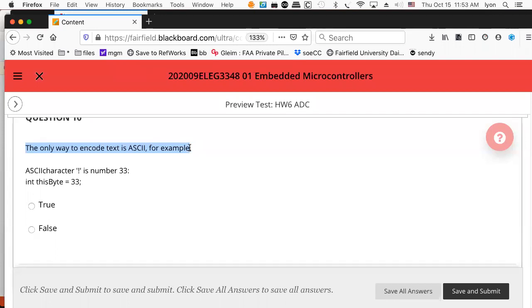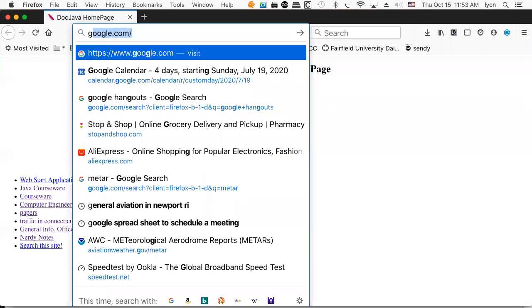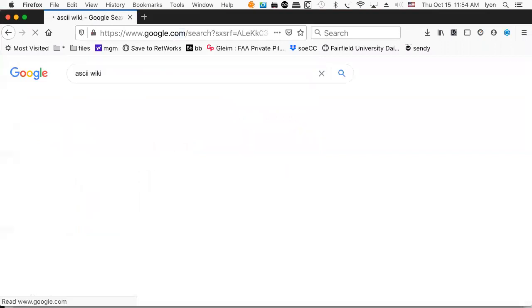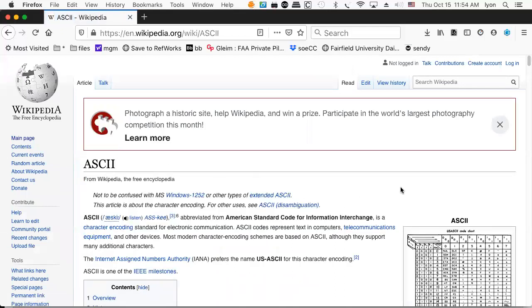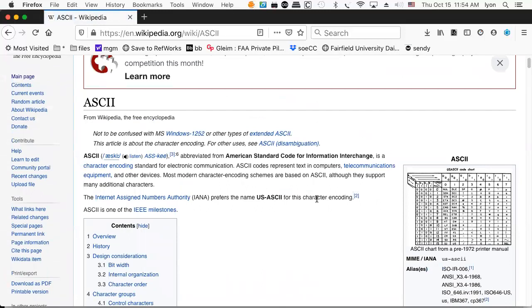ASCII is kind of, I don't know, old. It's an old code. How old is ASCII? I have no idea, but it's old. I mean, if you wanted to, I suppose you could ask Google, how old is ASCII? Yeah, see, okay, there must be a wiki on it, right? When did ASCII start? It must have been in the 60s, huh? Or before, maybe. Yeah, 68 is the standard. So it's a pretty old standard, I guess.